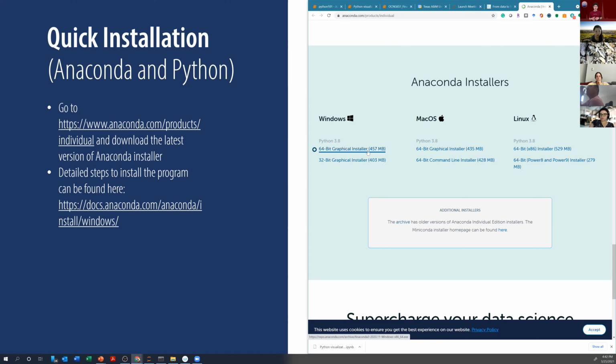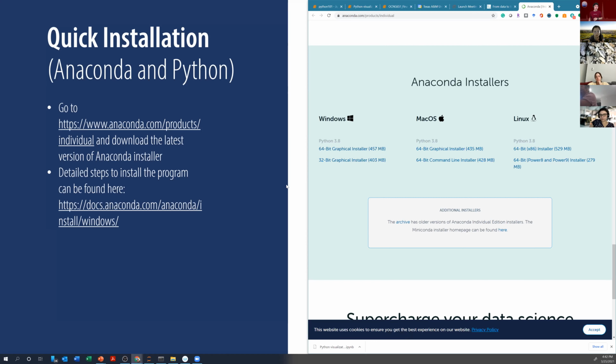So if your computer specs allow you to install the 64-bit, I think it's better to go with 64-bit. But if your computer is a little on the lower side of computing capacity, maybe 32-bit is just fine for our plotting purposes.